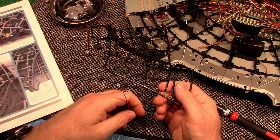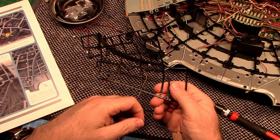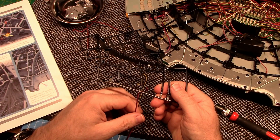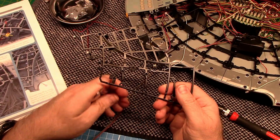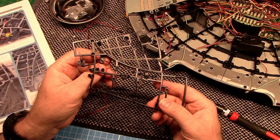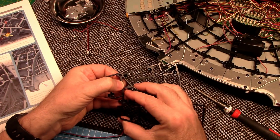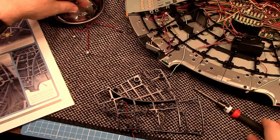The other one, where's it go? I think it goes... Maybe I did that. They're the same. The colors are not matching up for me. But I think it just goes down here. Same size and everything. So I'm gonna put this one down here in this slot. Let me get a screw ready.